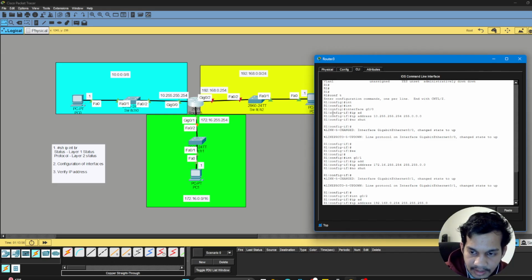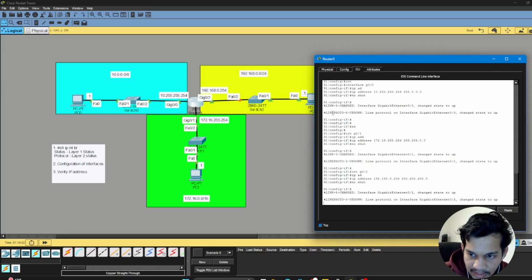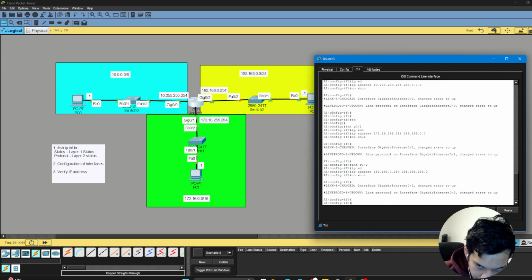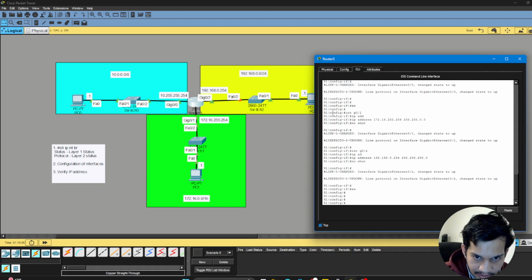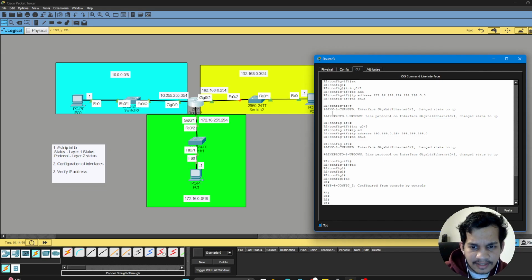I hit enter and then no shutdown. The interface goes up, and now let's cross verify whether the IP addresses have been assigned. Either you go back to user executive mode, or you can also do it from global configuration mode. I have a habit of doing it from user executive mode.